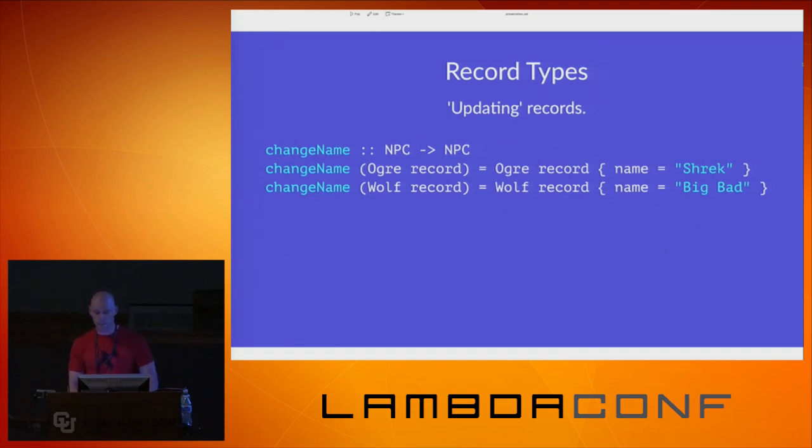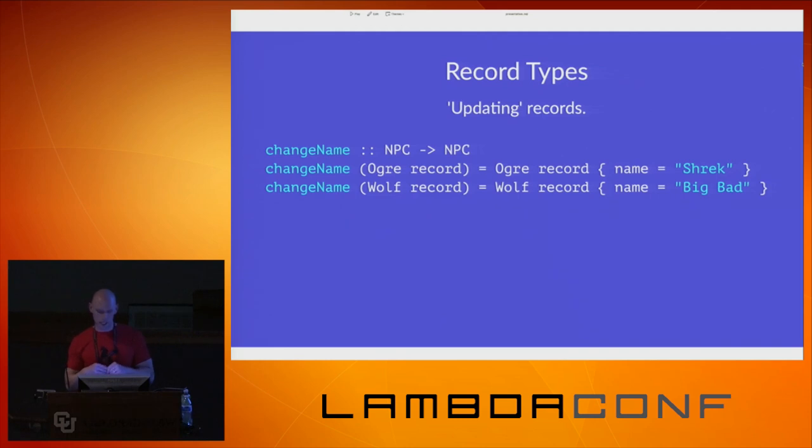PureScript also has some magical looking syntax for updating records. Now, I put update in quotes because PureScript is a pure functional programming language, which means that when you call a function with a given value, it's going to deterministically return the same value every single time you call it with that value. And what that means is if you have a record, you can't actually go into it and change its value, because to do that would violate determinism. It would violate determinism because you could embed that function in another function and end up mutating stuff and returning different values every time you call it. So this version of updating records actually means to create a copy with a certain modification.